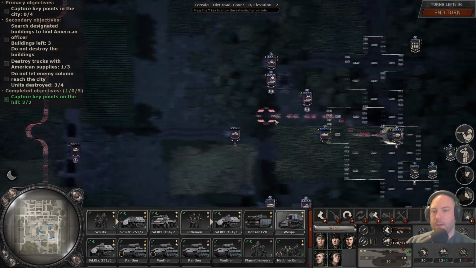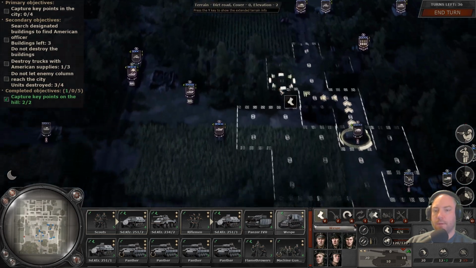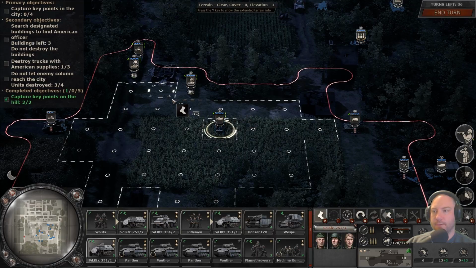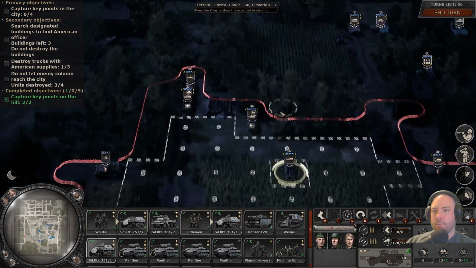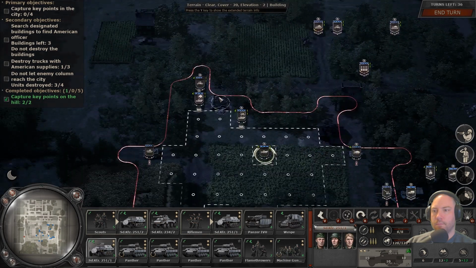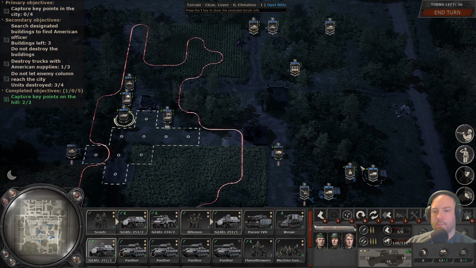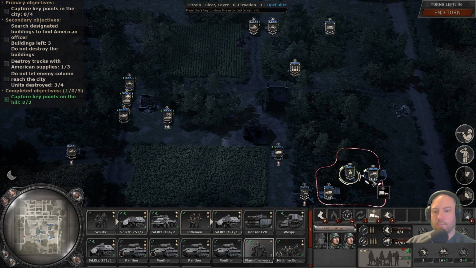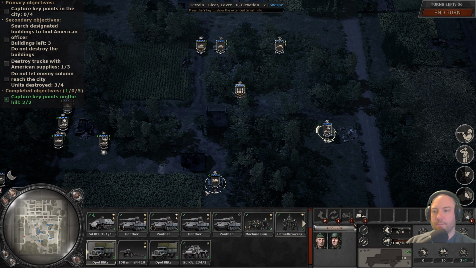I can hit the edge of the map here. I'm going to move him up. Or hold him back, just so he doesn't get us a hit. Give us a command, sir. Hold tight. Flamethrowers reporting. Moving out. We should be safe over here.